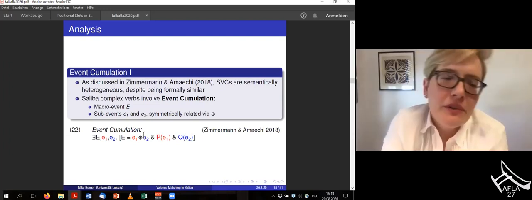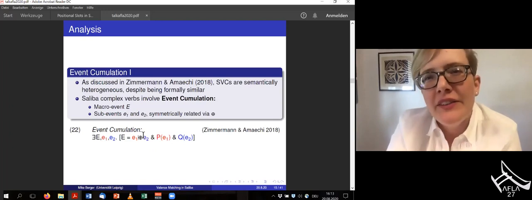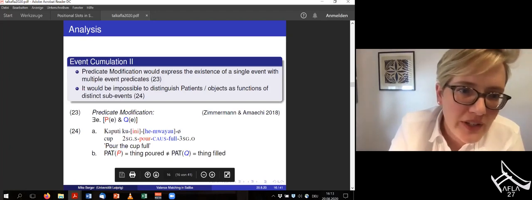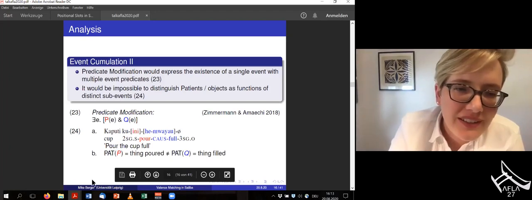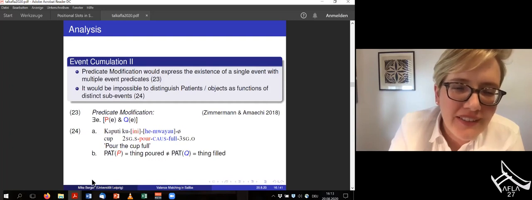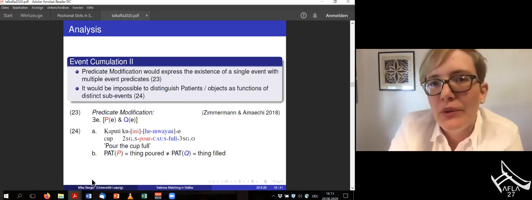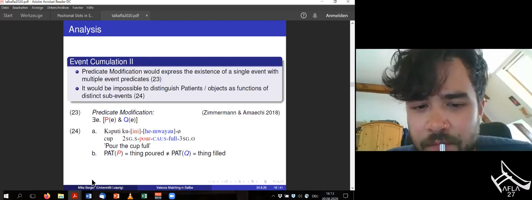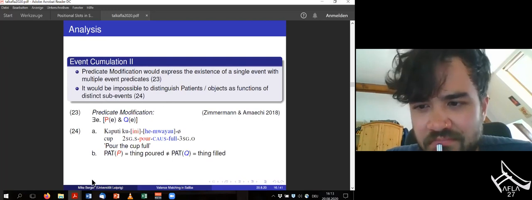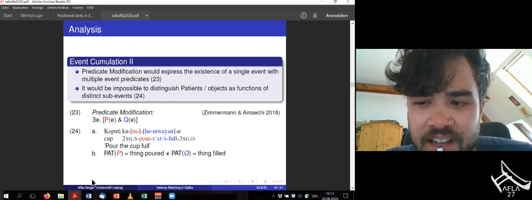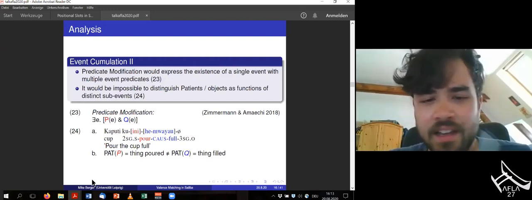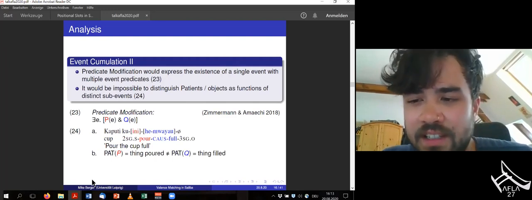But the example, like pouring the cup full, are these events really happening at the same time? I wonder about 24, the temporal trace of these two events. One is the result of the other event, so there is a temporal ordering. Right. With verbs in these very tight morphosyntactic domains, things, as far as I can tell, rarely happen at exactly the same time. So that might be more of an independent property. But at the moment I can't really tell.